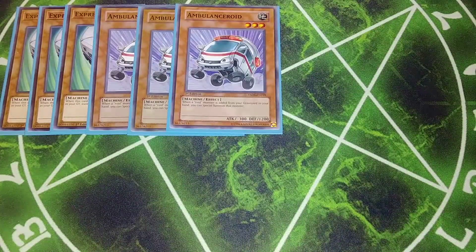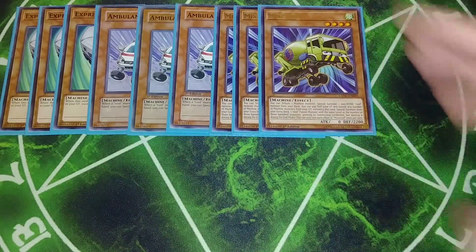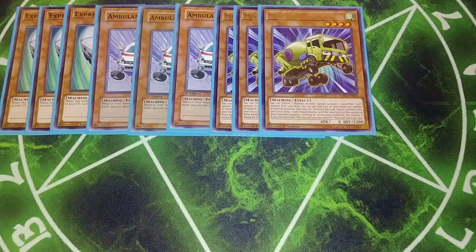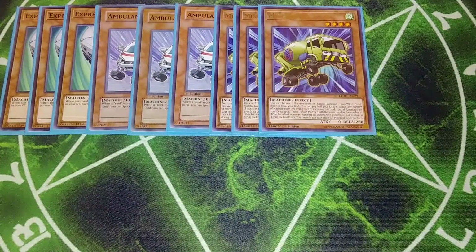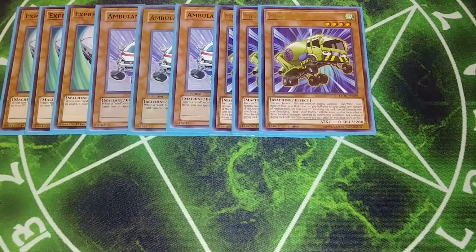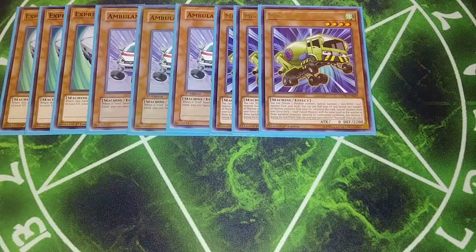Then we play 3 copies of Mixeroid. Mixeroid's effect is that you tribute 1 machine monster you control, and then you get to special summon a 1 wind, non-wind Roid monster from your deck. And then you can pay half your life points to banish any number of machine monsters from your graveyard, including this card, and then special summon from your extra deck 1 Roid fusion monster with the same level as the number of banished monsters, ignoring its summoning conditions.